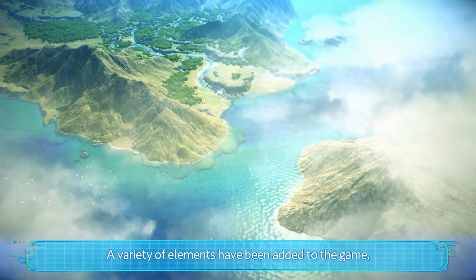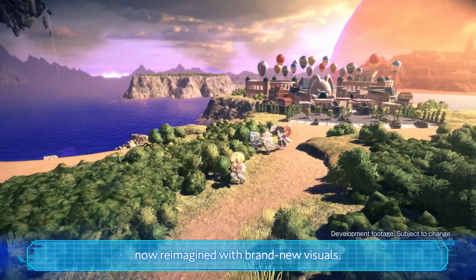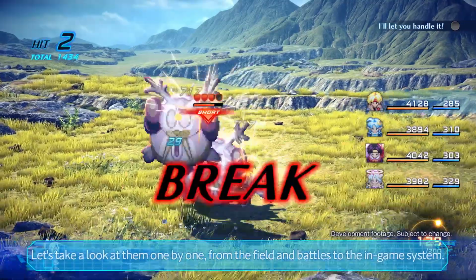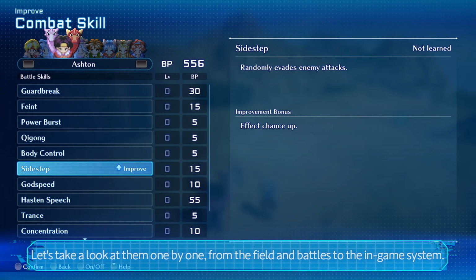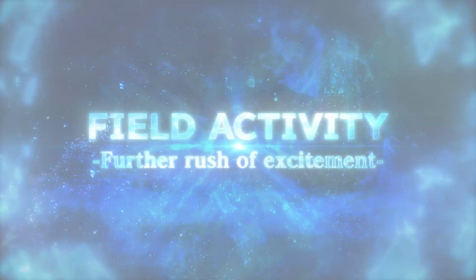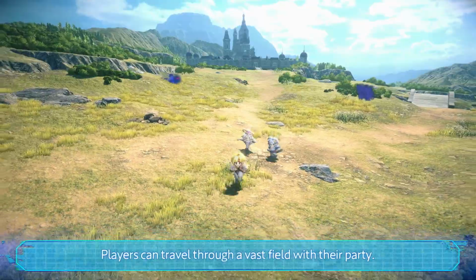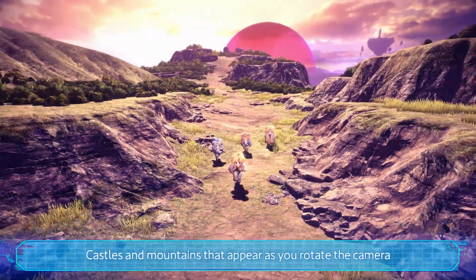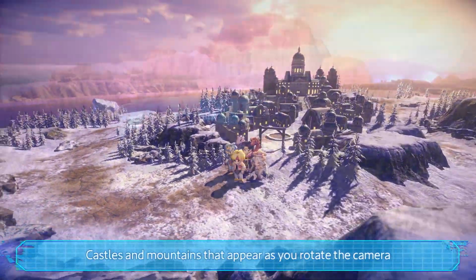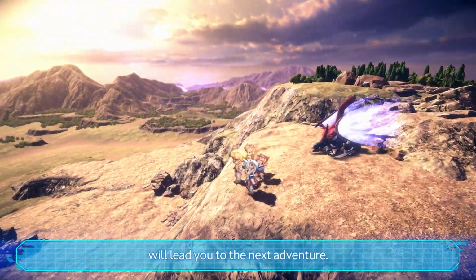A variety of elements have been added to the game, now reimagined with brand new visuals. Let's take a look at them one by one, from the field and the battles to the in-game system. Players can travel through a vast field with their party. Castles and mountains that appear as you rotate the camera will lead you to the next adventure.